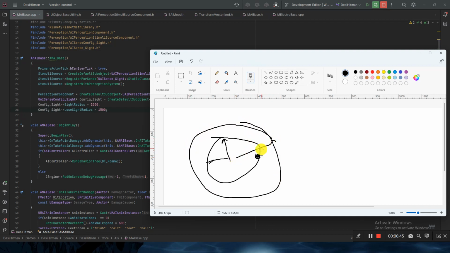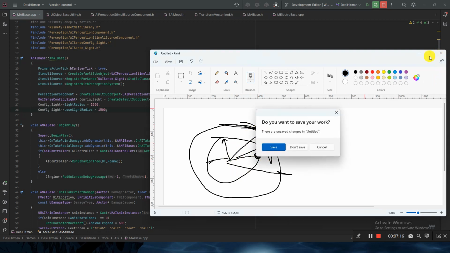Okay, after having the focus, I can look and focus on him for longer. So this is the lose sight radius. This is 1000, this is 1500. Got my point? So for the first time when he enters this, it doesn't matter because I'm not focusing on him, so I don't know him. But as soon as he is inside the inner circle, then I know him, I'm focusing on him. And when he is going out, then this will be considered 1500.